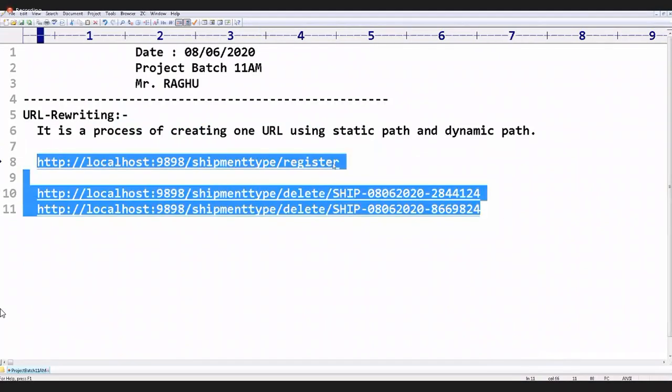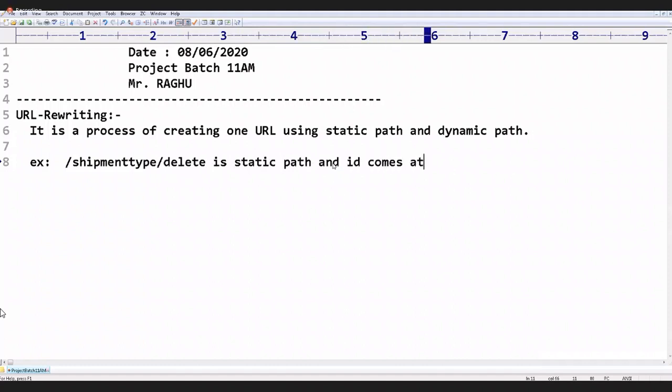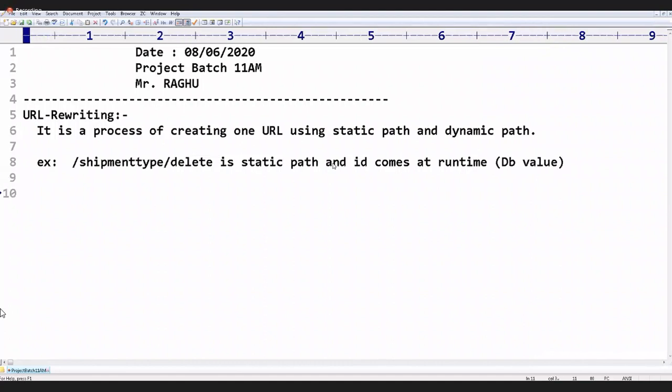If you look at one example here, slash shipment type slash delete is the static path, and id comes as a runtime generated value, a db value. So how to indicate a dynamic path here?